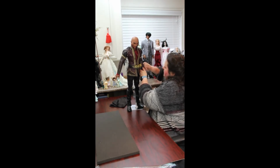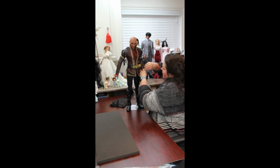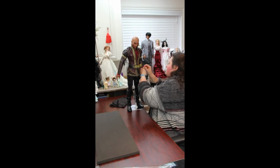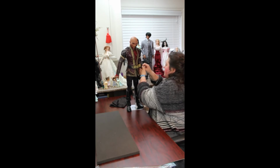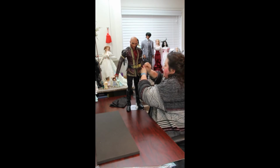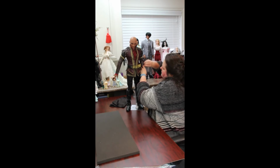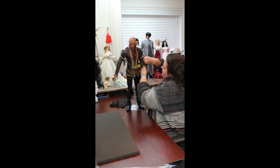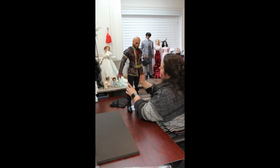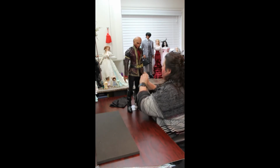So I'm not even sure if this set is still available on SartoriaJ or not, but always worth a peek to see what they have left on their site, because they do sell out fairly quickly on some stuff, especially if it's a really nice detailed set. In fact, I kind of missed out on a dress on that site that I was really hoping to get, because I wasn't quick enough to do it. So there we go.